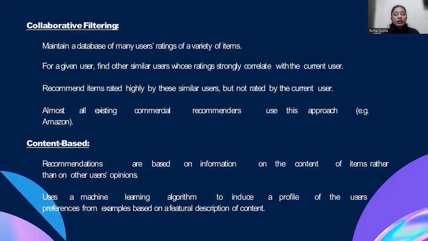So if a user is wanting product A, the online store might come up with, if you're buying product A, you might also like product B and product C. This is based on the same thing, written differently. Here it is not written that the users who have bought A have also bought B and C. Instead, it says you may also like product B and C. So this is content-based. They are not talking with respect to the user, but with respect to the related items which the user is looking for.